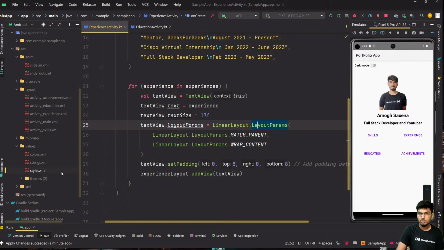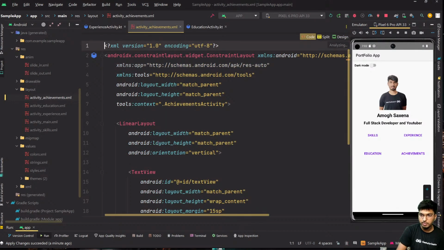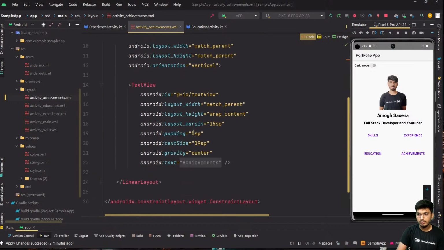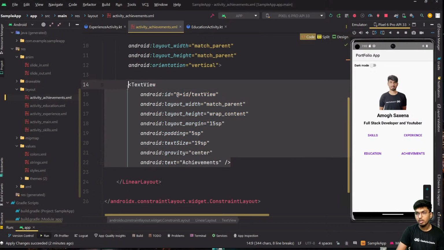Let's open the achievements. So we'll click activity achievements. Inside this activity achievements, you will be adding achievement one and the description, achievement two and the description, and achievement three and the description. Like that, you can create a sort of a list which will be printing out the names properly. Okay. Let's create the same old linear layout format that we had in the previous part.